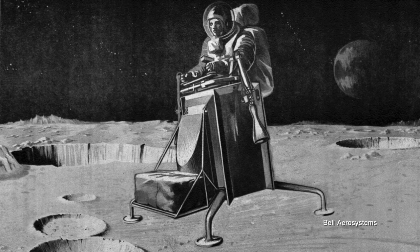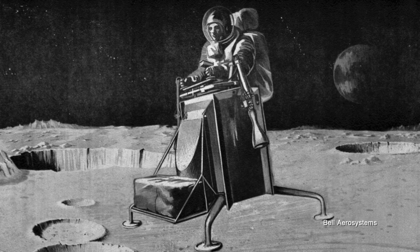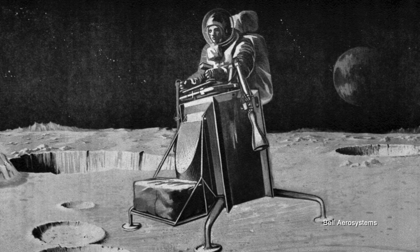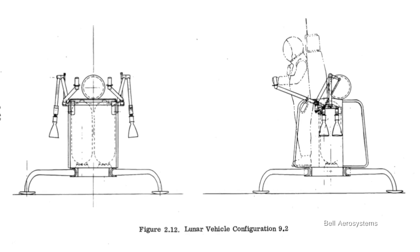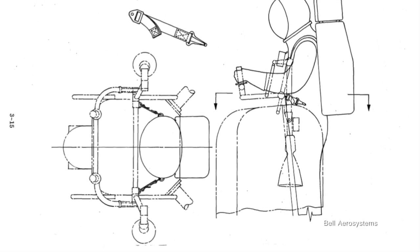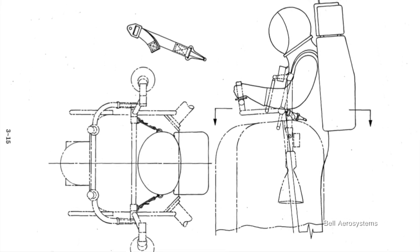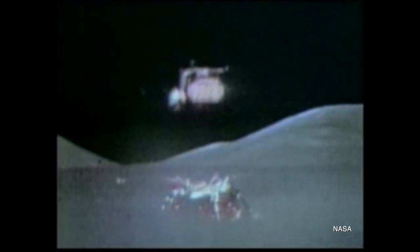Safety straps helped anchor the astronaut in place in front of a central console where the controls were housed. The controls were similar to those in the lunar module. The astronaut operated a handle, his inputs activating two throttleable engines mounted on either side of the console. The engines were designed to generate between 50 and 300 pounds of thrust, which in the lower lunar gravity was more than enough to lift an astronaut in his EVA suit along with an array of instruments and tools. Following NASA's own guidelines, the fuel tanks feeding the engines would be filled from excess hypergolic propellant from the lunar module's descent stage. Once landed, that stage served as a launch pad for the ascent stage, so siphoning off the excess fuel was just making good use of existing mission supplies.